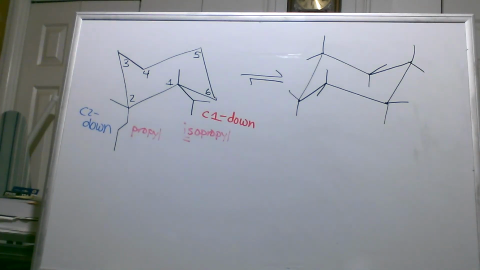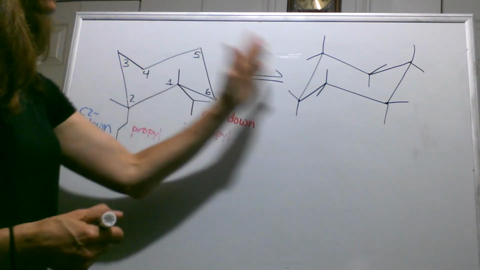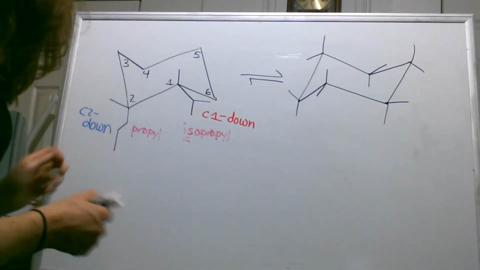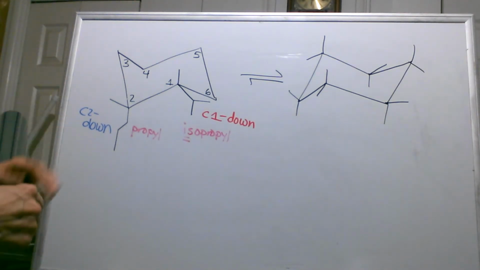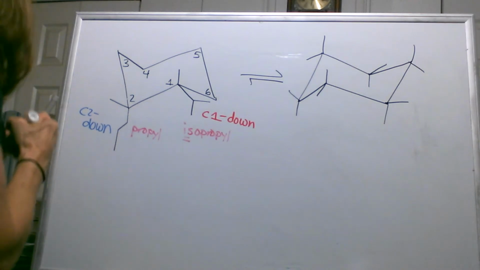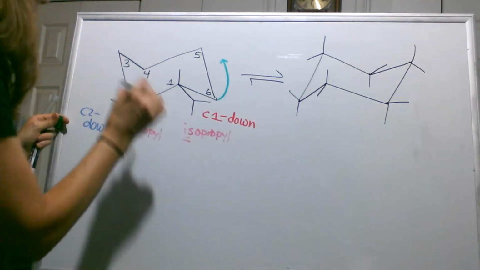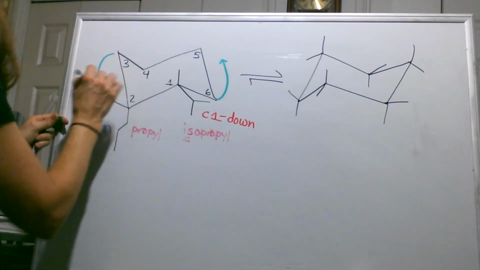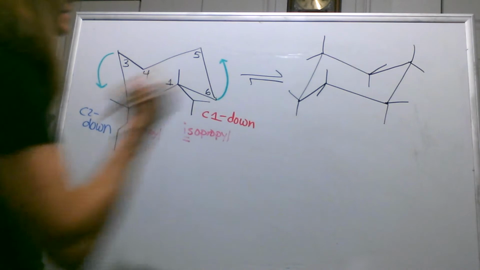And then the last thing you really need to pay attention to is which carbon number ends up in which position over here. So you need to keep track of what the ring flip, the bending of the atoms, is doing. So notice that that carbon pulls up, that carbon pulls down. So carbon 6 pulls up, carbon 3 pulls down.